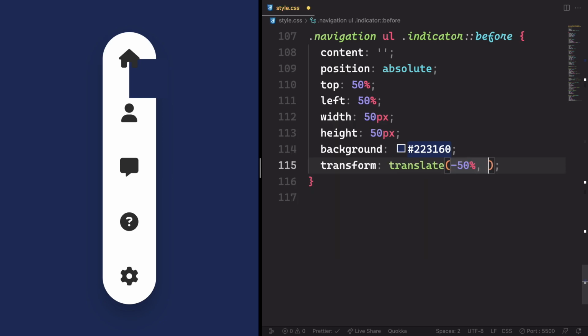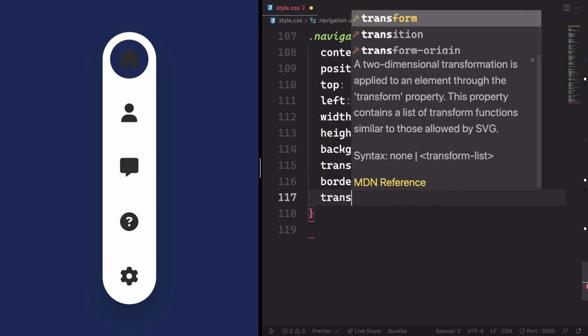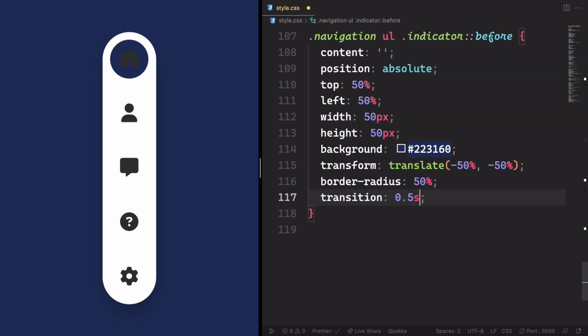Transform, translate minus 50% and minus 50%. It's in the right position, but it's still a square. With border radius 50%, we make it round, as you saw in the beginning. Let's also apply a transition of 0.5 seconds, and it's done.